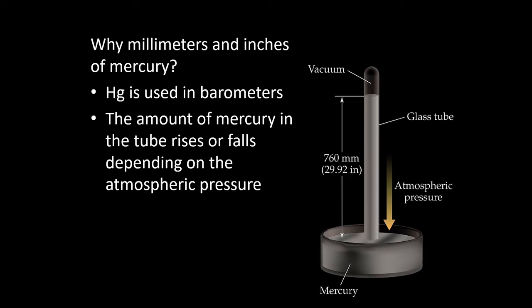The way that a barometer, which is what measures barometric pressure, works is you have a glass tube that you have evacuated. So there is no gas in here. There's nothing at the top of the tube to push down on the mercury that's in the tube. So you take this vacuum filled, it's kind of a misnomer to say it's vacuum filled because there's nothing there. So it's just an evacuated glass tube, and there's an open end of the tube down here. So this end of the tube is closed, but this end of the tube is open.